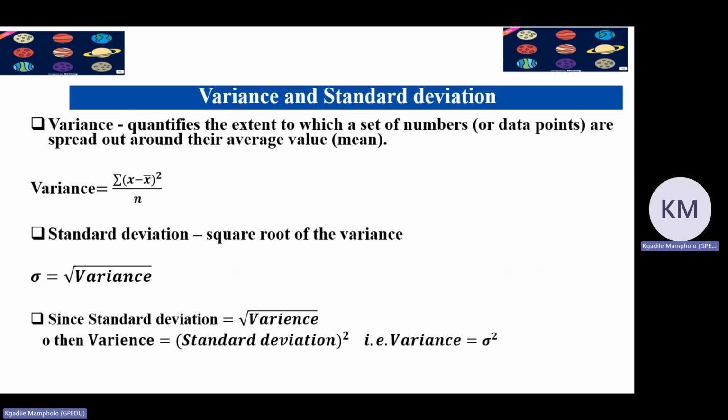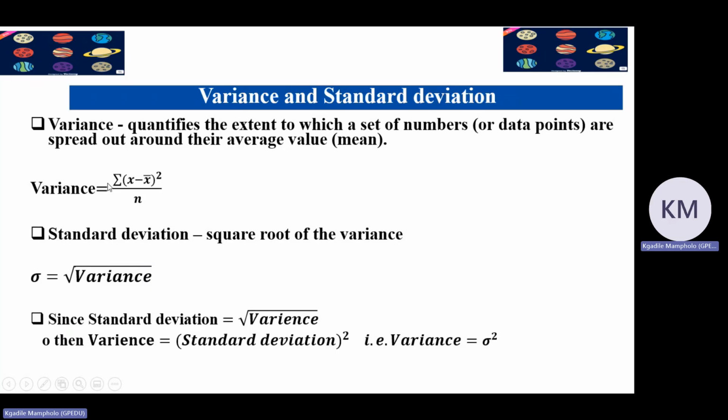Why do I say hence the standard deviation? Because variance is the sum of the squares of the difference between each score and the mean. You say the first score minus the mean squared, plus the second score minus the mean squared, then divided by the total number. Standard deviation is the square root of the variance, meaning that if you calculate the variance, it's easy to get the standard deviation. This is the symbol of standard deviation, and it is the square root of the variance.